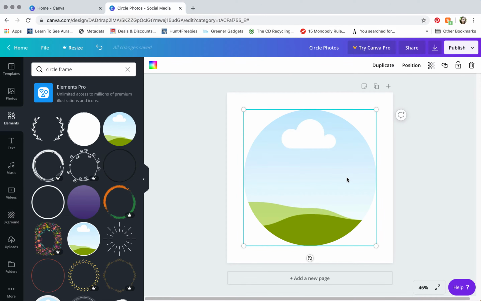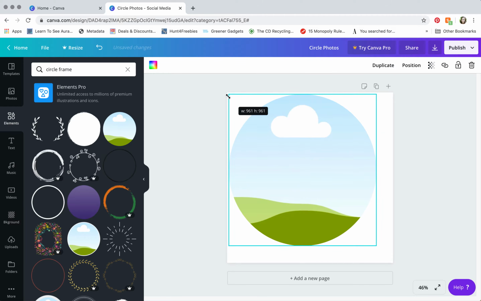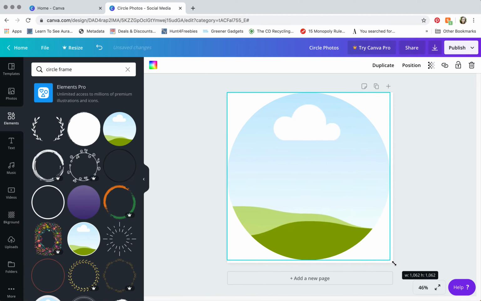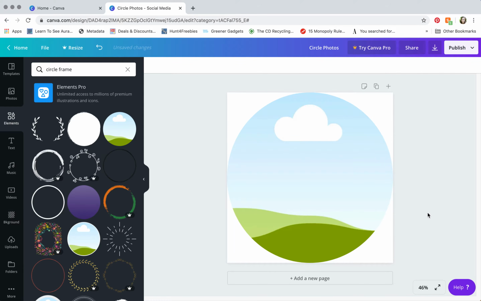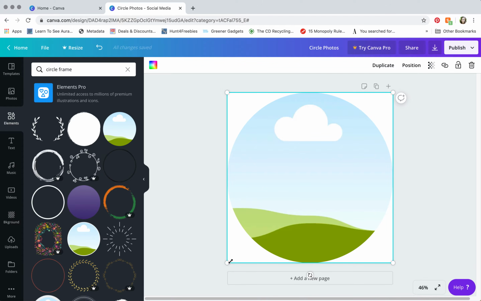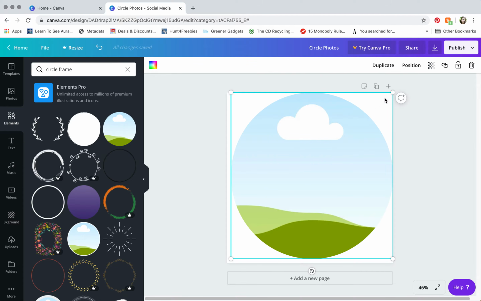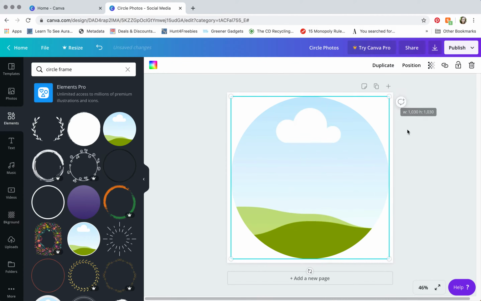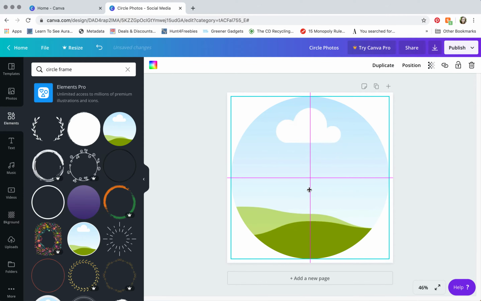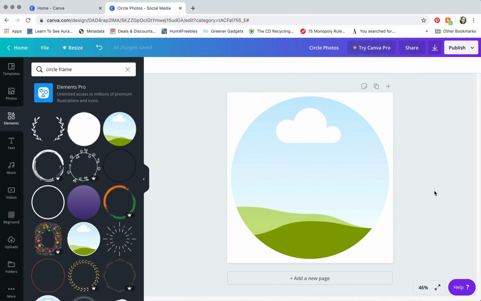So I clicked on the circle and it automatically pops up in here in the center of my canvas, and I want to make this as big as I can, so I'm just going to drag the corners here. Now if you are downloading the background with it, meaning that when you download this circle you'll still see the white, I would give a little bit more room, just that way the border looks nice. Awesome. And you'll drag it until you see that cross pink grid line pop up. This means that you're in the center. And now you're ready to choose a photo.